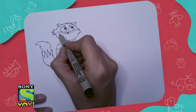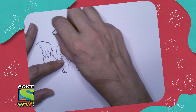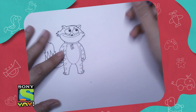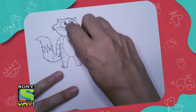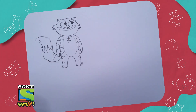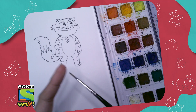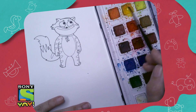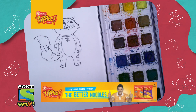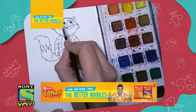Now let's make a nice white smile, slightly lower. Before you paint, you can take your eraser and erase the lines that you don't want seen in your picture after it's painted. You can use whatever colors you want — sketch pens, crayons, or watercolor. Now all you do is match the colors.